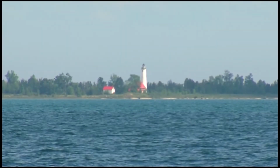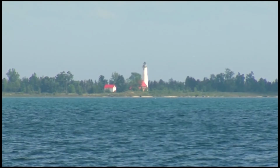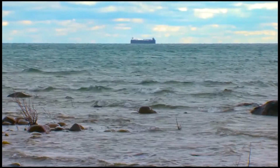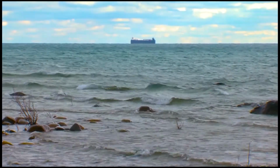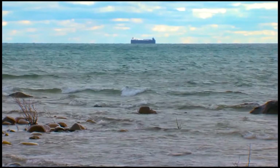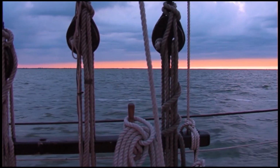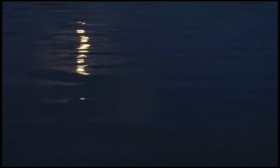Due to the changing shoreline, the first lighthouse constructed in 1852 on the point ended up being over a mile inland. In fact, it was so far inland that mariners were unable to see the lighthouse's light. To add to the problem, this lighthouse was known for its dim light. With all these problems combined, it caused a shipwreck from Captain Olmsted's schooner Dolphin. He blamed the lighthouse, stating that it was too dim to see the light.